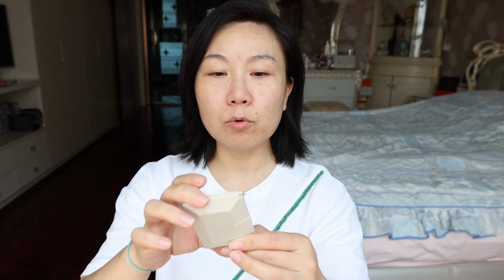Today I cannot wait to test out the e.l.f. liquid pressed powder. What they claim is that after using this, it's kind of like a foundation and setting powder 2-in-1. You don't have to set with the powder. Very, very interesting. My shade number is LP02. I'm not sure whether it matches my skin tone. I think it is slightly, but looking at the swatches, it's a little bit darker than I expected.